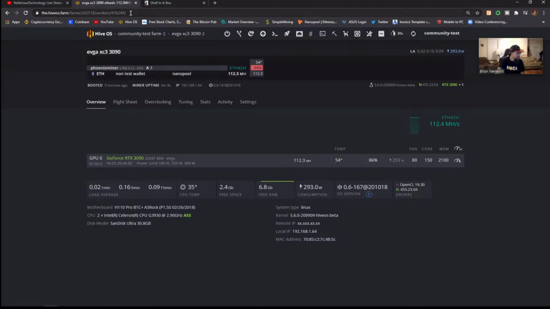Okay, so this is the EVGA XC3 3090 hashing away on Hive OS. Hive OS will not natively run this GPU in any fashion. I've got a beta version of Hive, which is the only way I was able to do it, and I had to download Hive's specific driver, because their driver is like a custom driver that they've made.